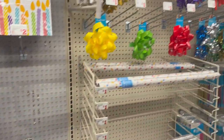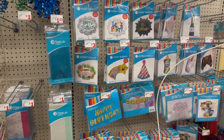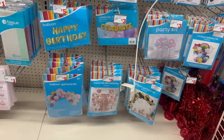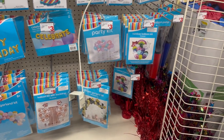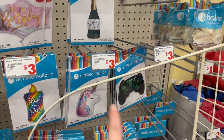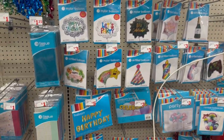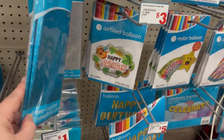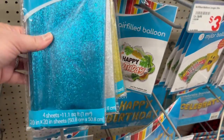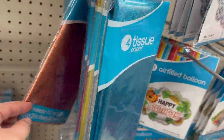They've got a couple of new bows and ribbons, and some great tissue paper. Look at these balloons — you can do a balloon garland kit for five dollars. They've got different ones to try, and that price point is not bad at all. They've also got Game On and Unicorn ones to match the new setup I just showed you. You get four sheets of beautiful glittery tissue paper for $1.25 — it's 20 by 20 — and look at all those fabulous colors!